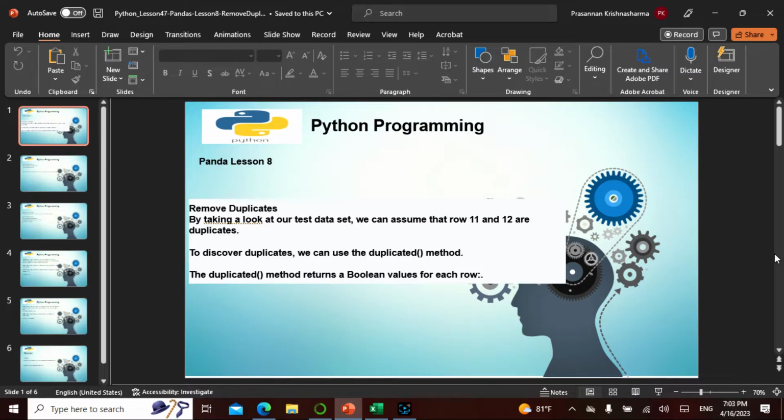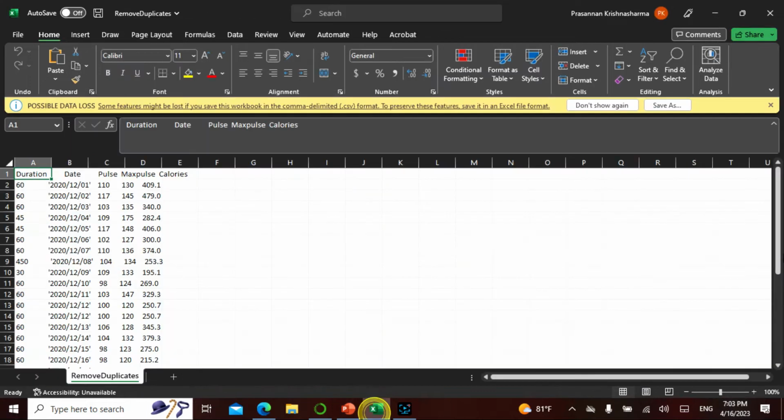In this lecture, I'm going to be showing you a data set. This lecture is all about removing the duplicates. I'm going to show where the duplicates are, and the commands that we can use in order to remove the duplicates. And the rest is in your hands. You can practice. Now let's take this.